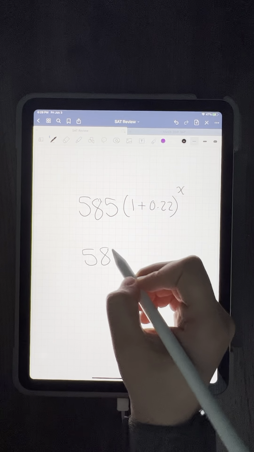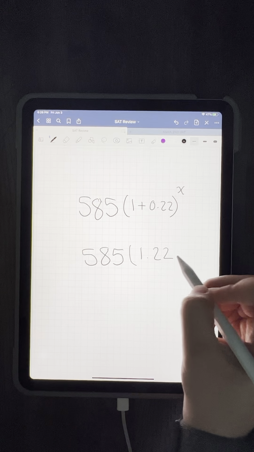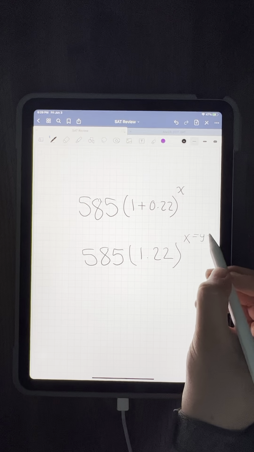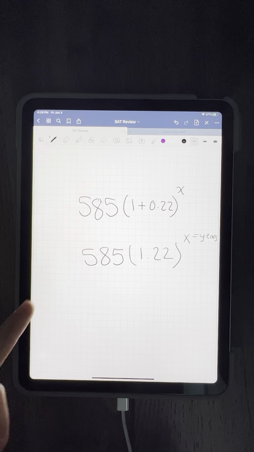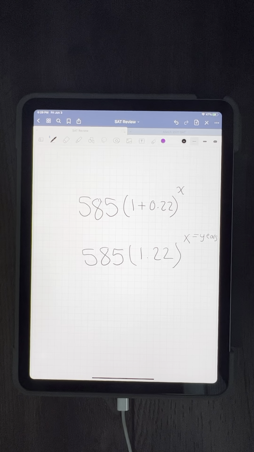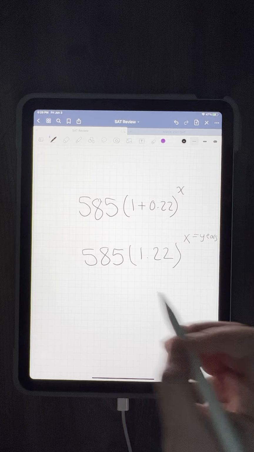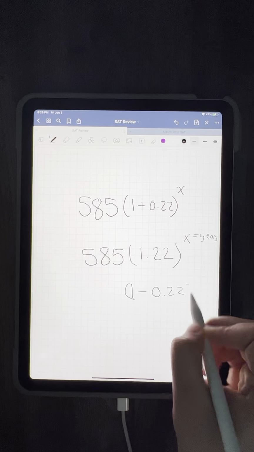So your initial amount in your account times 1.22 to the power of x, which is your years, is how you do that. They're going to kind of set that up. They're going to basically ask you, like, what does this mean? What does this mean? What does that mean, right? And if your account is, well, this wouldn't really happen in real life, but if something was decreasing by 0.22%, it would just be minus 0.22, right?